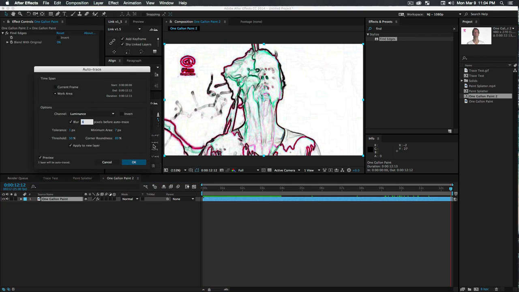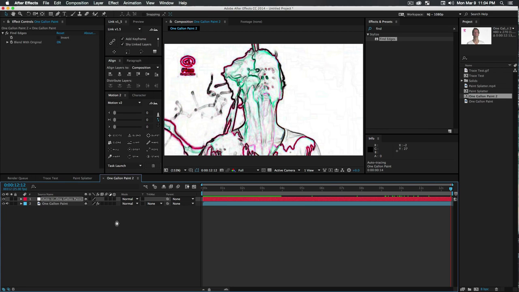So I'm going to go to layer, auto trace. And this time we'll keep the blur off, and I'm going to play with the threshold here. And that actually cleaned up more than the blur did, and maybe make my minimum area bigger. Once again, no guarantees. I'm going to do a quick auto trace, turn my corner roundness down, and we'll see what we get. So it's tracing, last time, I promise. This one should be kind of interesting if we can get it to work. Probably should have picked some high resolution images. It would probably do a better job working with it, but it'd probably also be a lot slower.